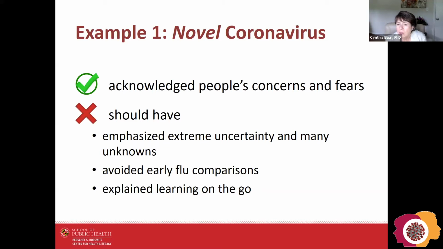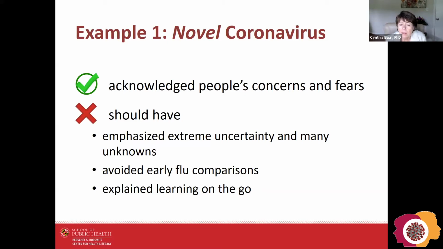Certainly, we should not have been seeing statements about there being no evidence of human-to-human transmission, or these constant reassurances that the risk was low, because all of those things were very unknown. But yet we were seeing many, many sources really offering this reassurance that they knew more than they actually did.